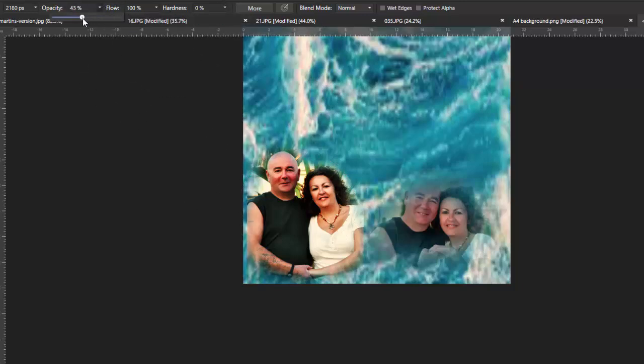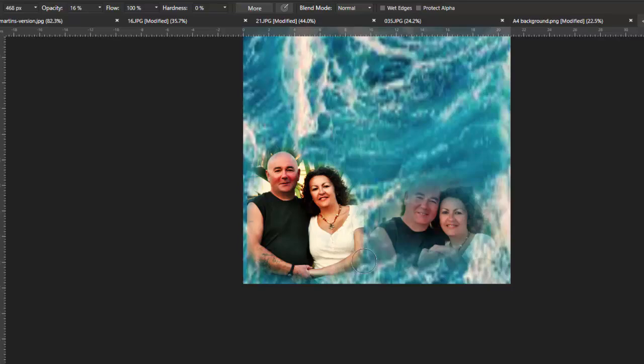and then I will just lower the opacity down again, lower the brush size to around about the 500 mark, and then just help with the blending of this.